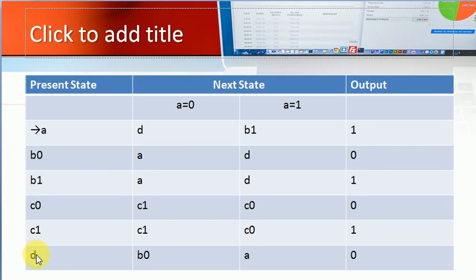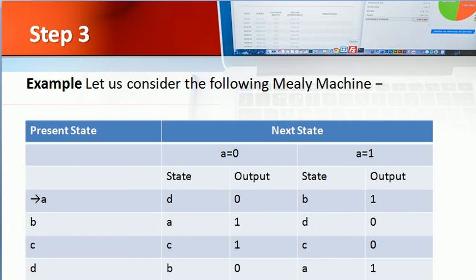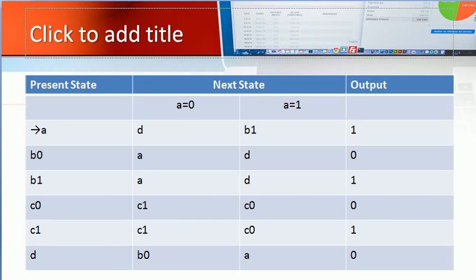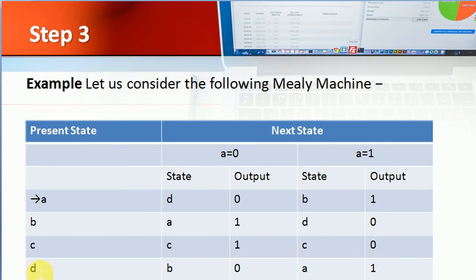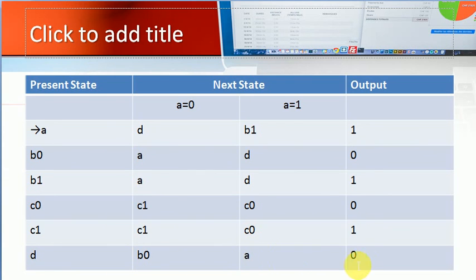Now we will see what is going on with D. On giving the input 0 to D, we will get the output 0, and we will move from D to B, or simply we can say we will move to B0, and on giving the input 1 on the state D, we will move to state A, getting the output 1. Same we have written here, B0 and A, and the output related to D we can see from here: D0 and D0. So we have written here that the D output is 0.